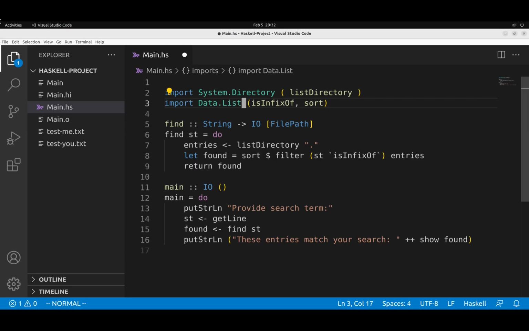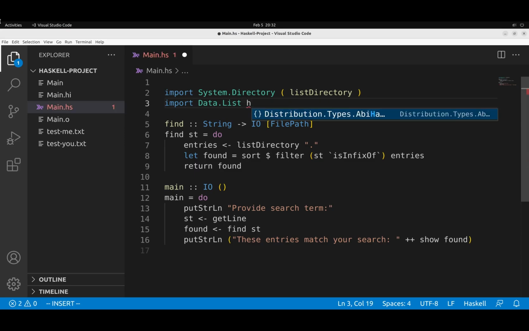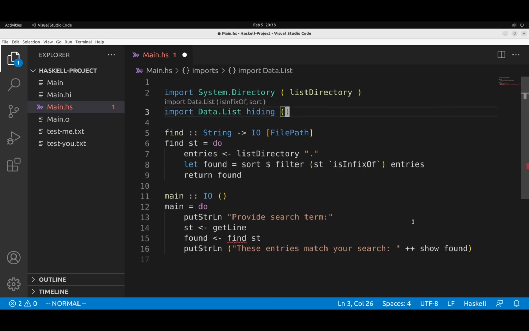Instead of writing all the functions that we use, we can just say, okay, give me the whole module hiding the find function. So in this case, we are importing the whole Data.List module except for the find function. And that's how you can control your environment while importing multiple modules.